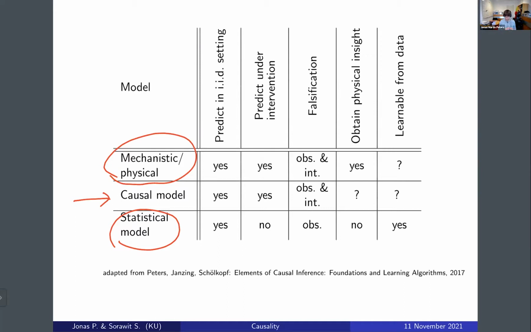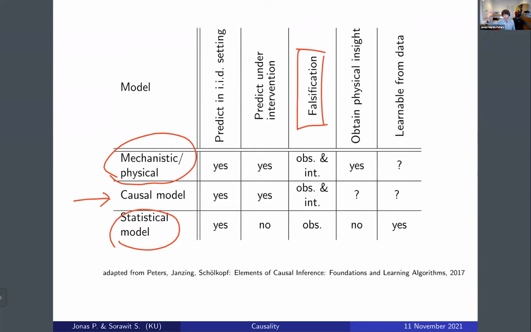to have. Maybe the only column that I mention here is this one, the falsification. So if you think about Popper, for example, saying that you should be able to falsify models, then this is something quite important to keep in mind, because a statistical model you can only falsify by looking at observational data. And then, for example, you see, well, the data really don't look like they're Gaussian. So then you can falsify the model.